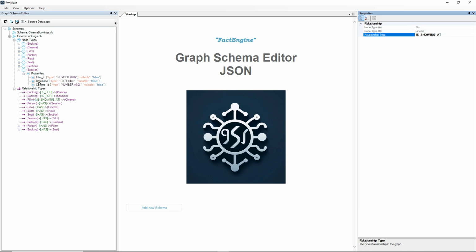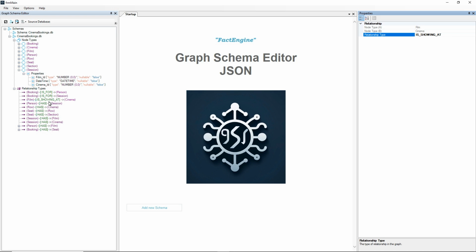So film showing at a cinema on a date time, and where date time is a value type rather than a node type. And as you know, in a graph database we have a choice at the property graph schema level of showing a node type, so a round circle, and even within the implementation of a graph database, having a node type or an edge type with a property on it.